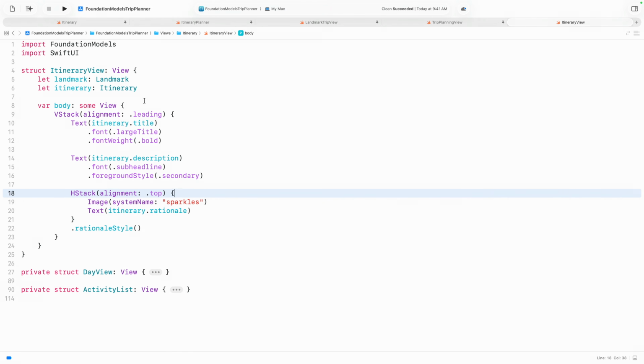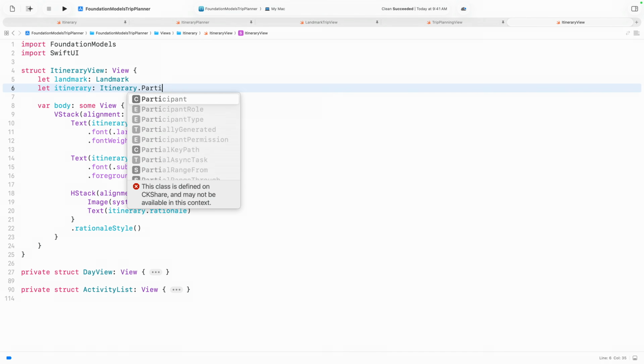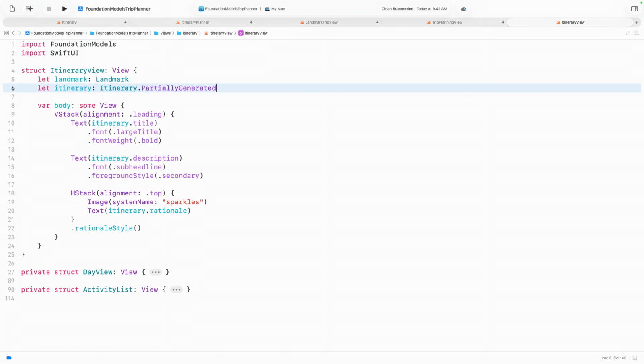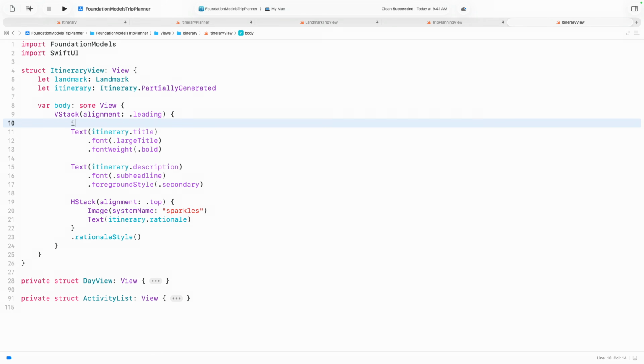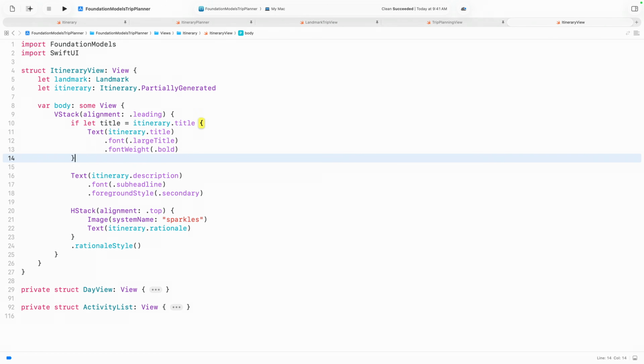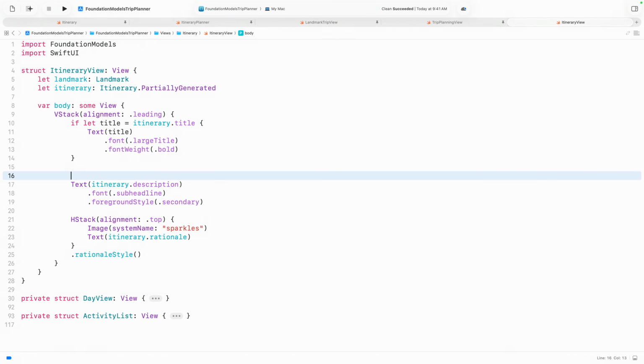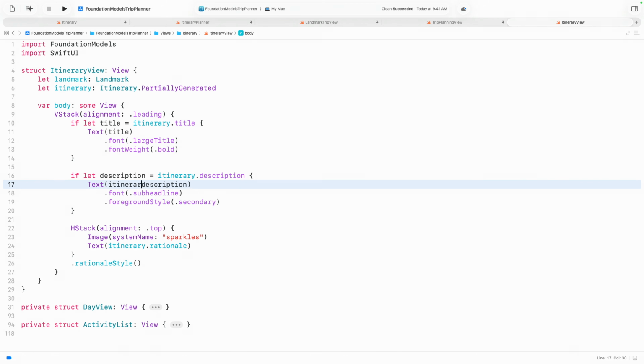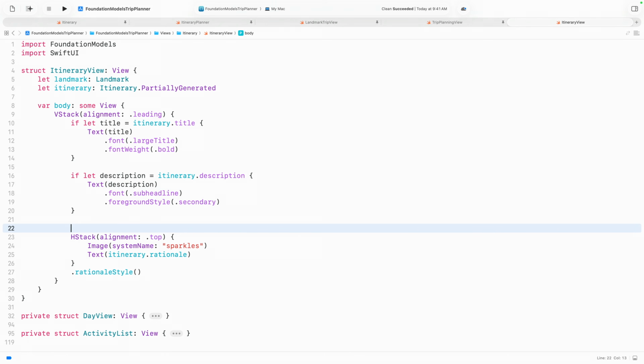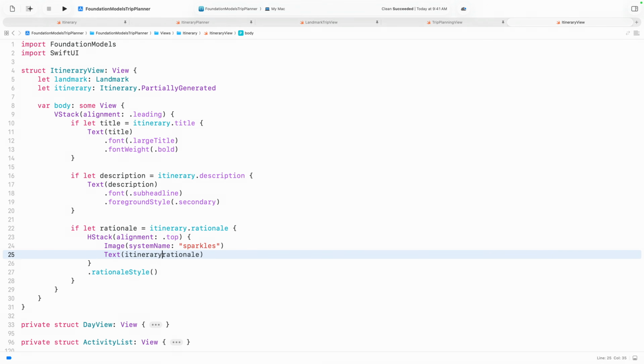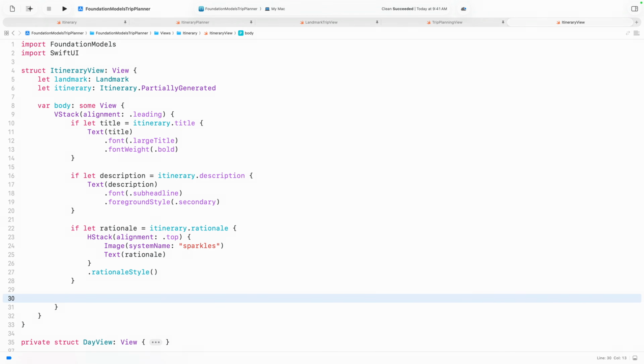So I'll make my itinerary partially generated, and I'll unwrap my title, description, and rationale. Now for my list of days.